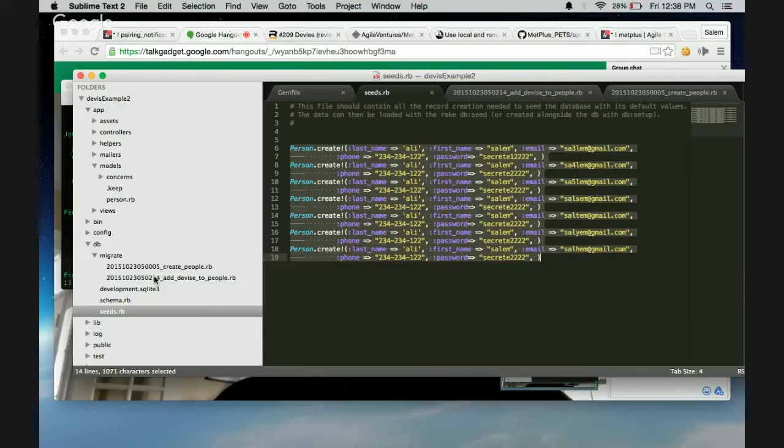So in the database column, there's password digest. But then when you use a regular application, in your view or in your controller or model, you have to use password instead of password digest.